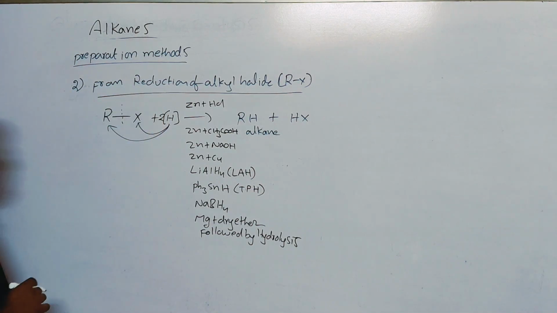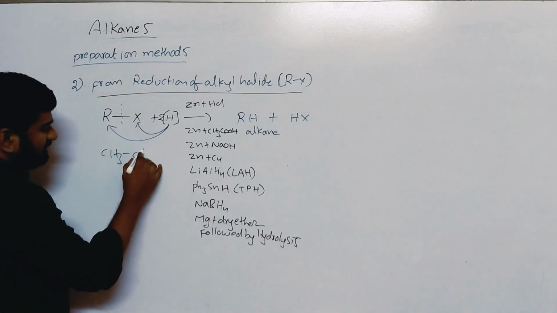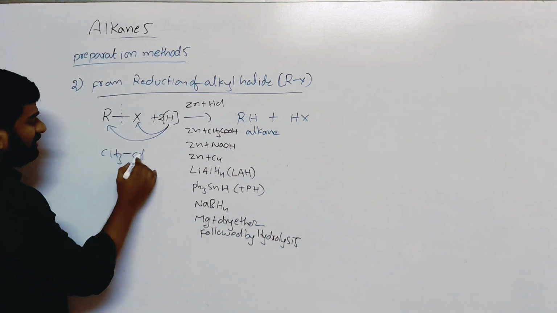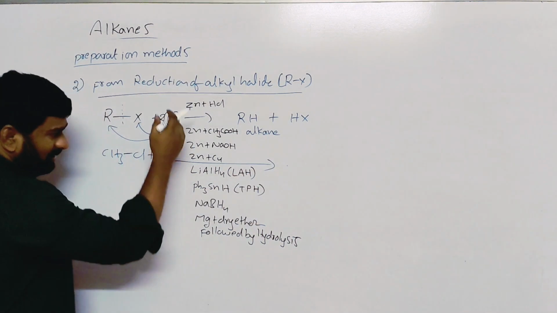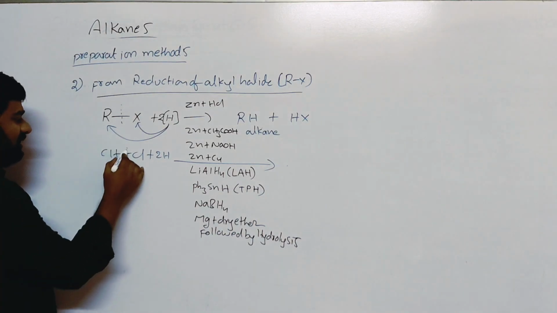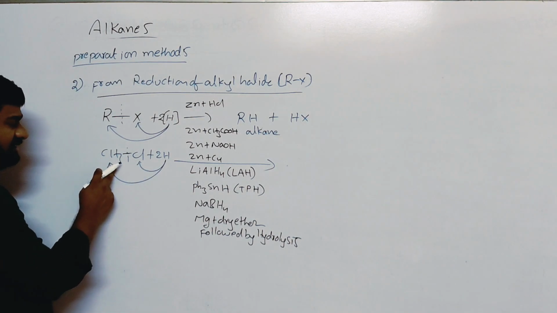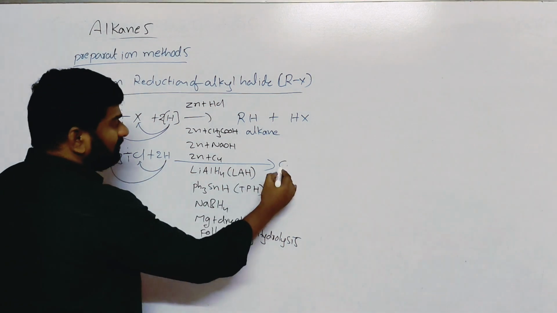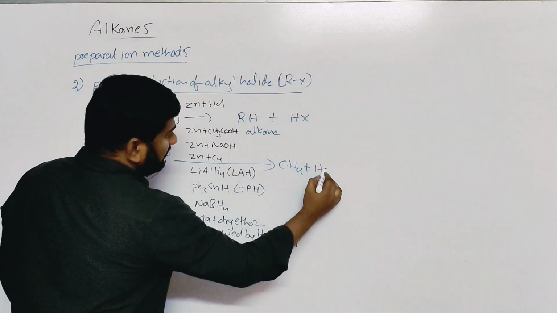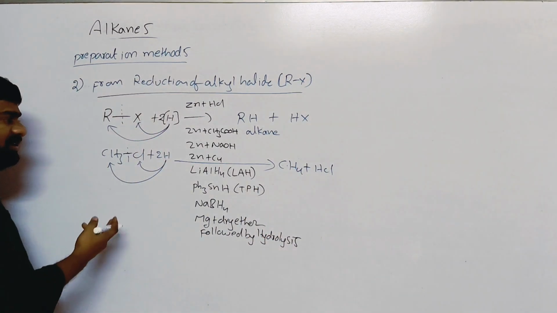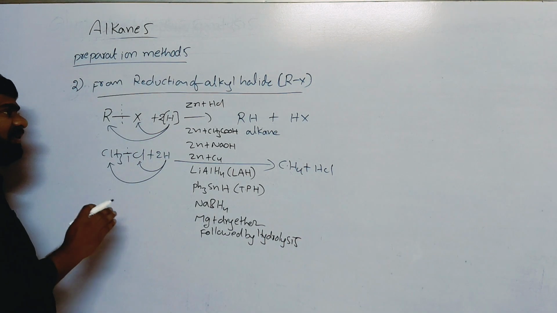If you take any alkyl halide, for suppose CH3Cl, here what is happening? This is all hydrogenation in the presence of any one of these. Here you have to break this bond. One hydrogen to this, one hydrogen to this one. Already it is CH3. One more added means it will become CH4, plus Cl with H added means HCl. By using this reaction we can prepare methane. We can prepare methane by using the reduction of alkyl halide.